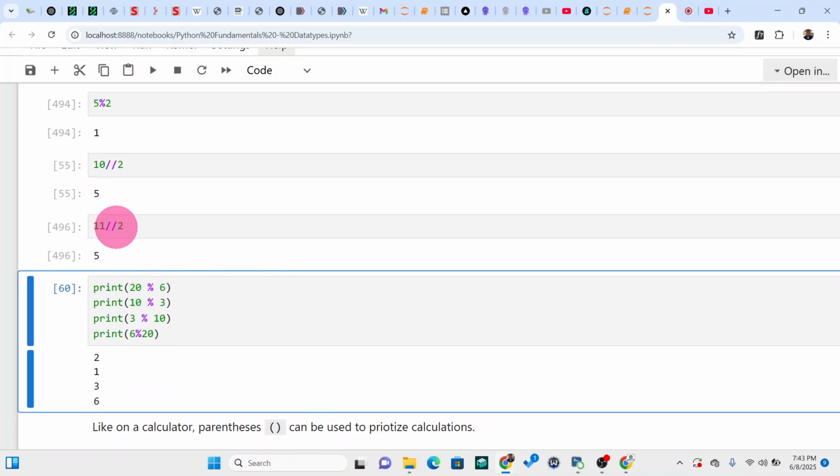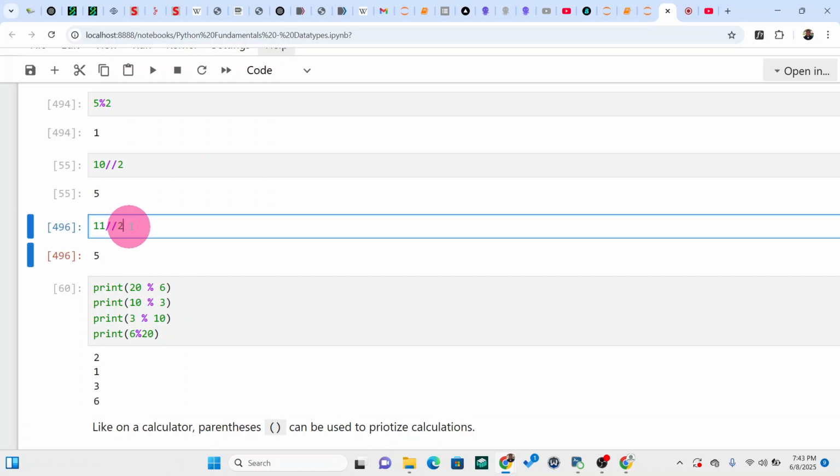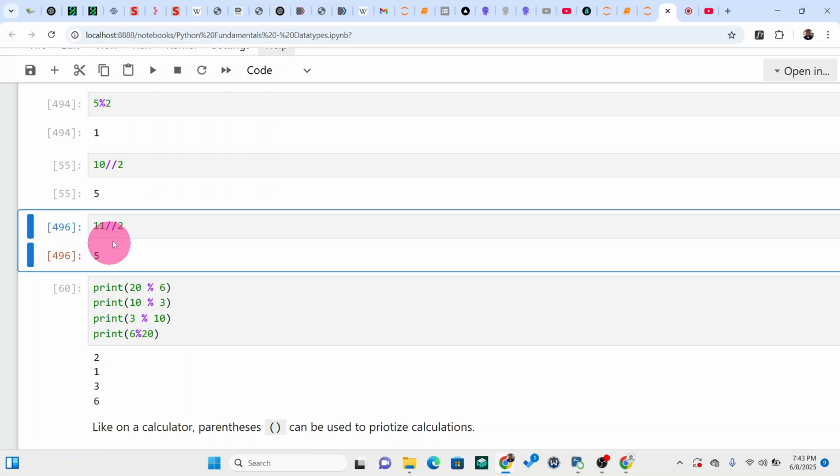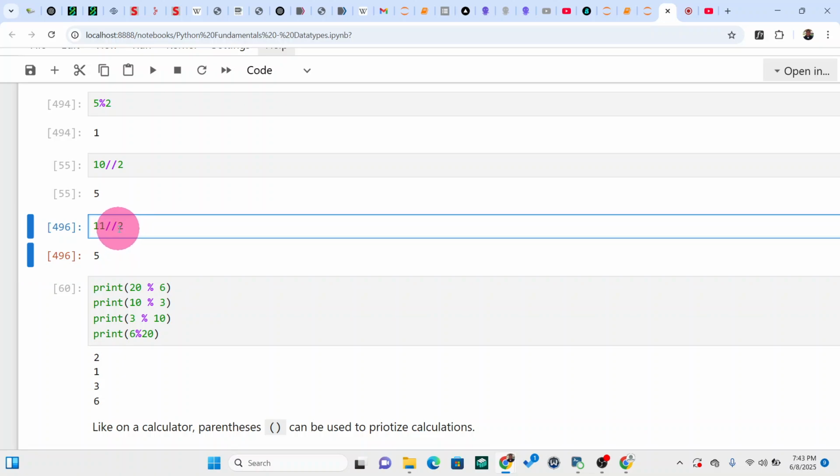But we know that 2 going into 11 can take place 5 times, right? So that means 2 times 5 gives us 10, then remainder 1. But this operator is not interested in the remainder. It's interested in how many times 2 can go into 11, right? The whole number that remains.